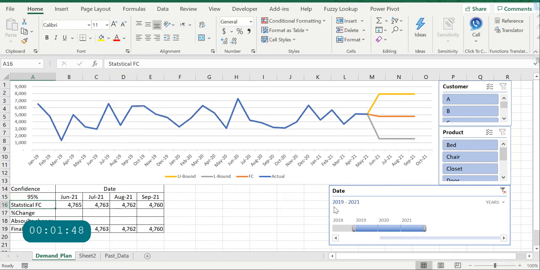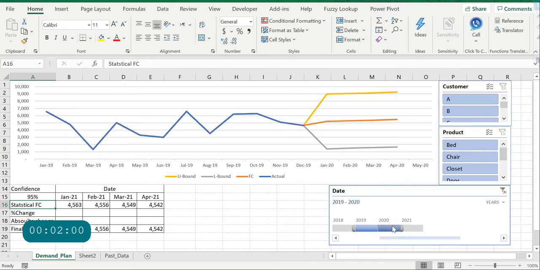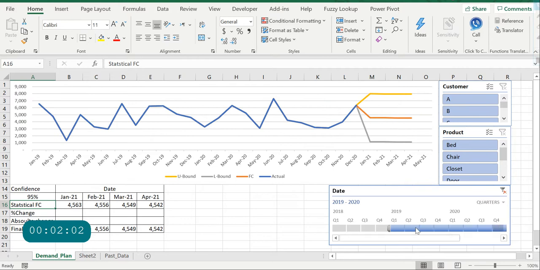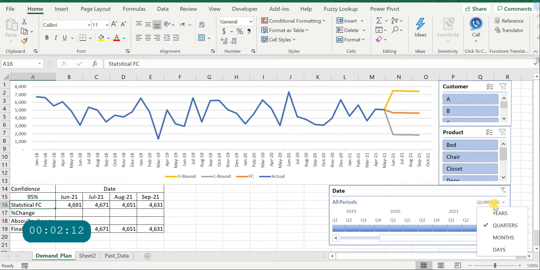The timeline, the chart, the timeline, and the 2 slicers are connected to a pivot table, of course. So maybe I just want to see 2018 and build the forecast. Maybe just 19, maybe 2 years. Maybe I want to look into a quarterly bucket, like show me just the last, I don't know, X amount of quarters, and of course specific months.